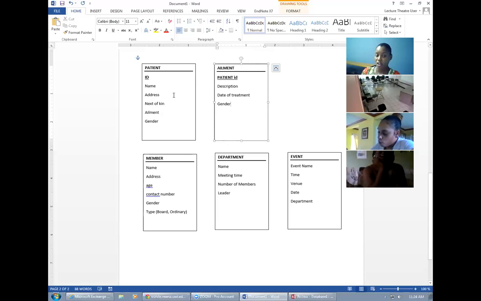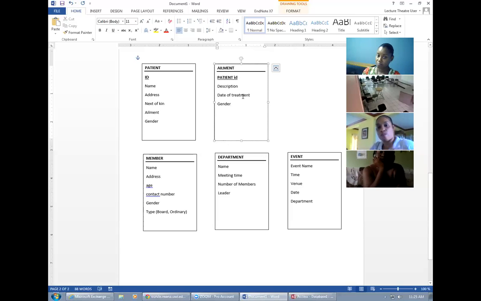Well, the patient name is already over here. You seeing it? Yes, I'm seeing it there. Right, so it wouldn't make any sense to put it over here also because the connection is already in the patient's table. But we can't use patient ID as the primary key alone because a patient can have more than one different ailments. So, what do you think? Can we combine the date of treatment with the ID? What do you think? Patient ID and date.